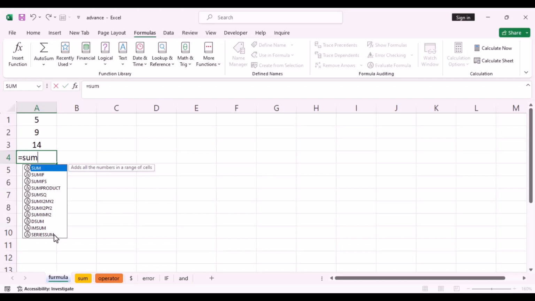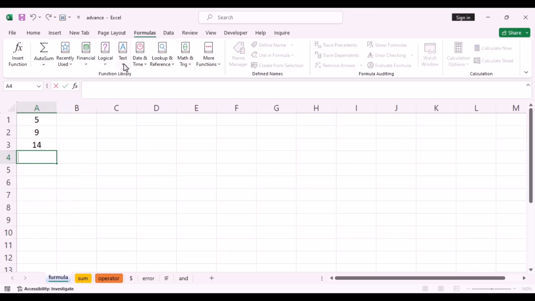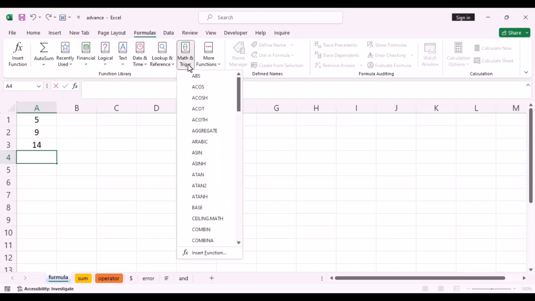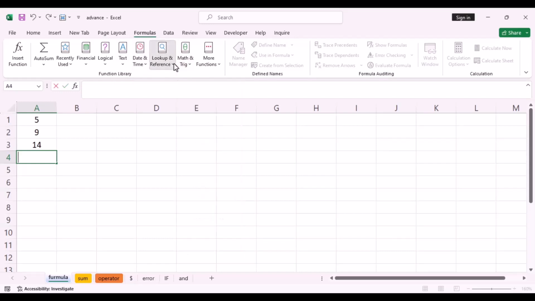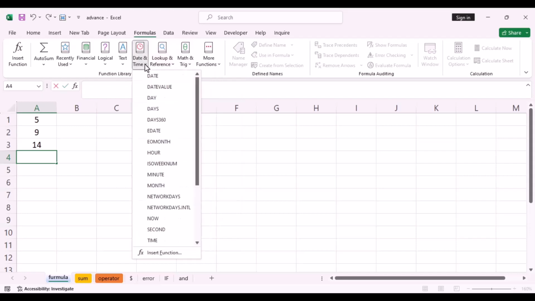For better and easier use of predefined functions, Excel has categorized them in different groups, and all of them can be seen in the Formulas tab in the Function Library section. As you can see, various functions including math and trig functions, logical functions, date and time functions, and other functions are in this group. There are more than 400 functions in Excel, the number of which is growing from version to version.